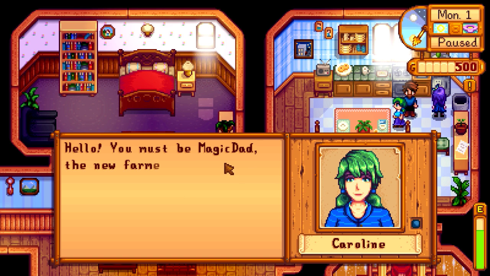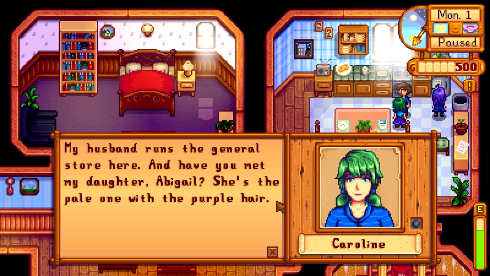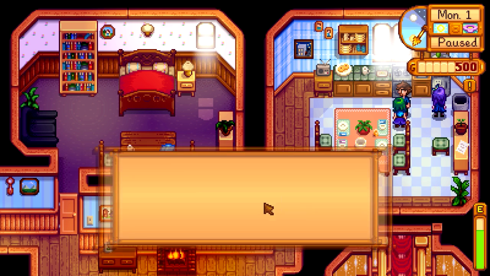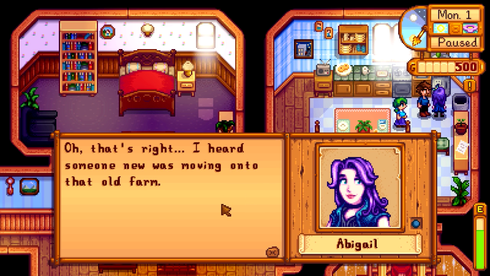Hi. Hello, you must be Magic Dad, the new farmer. I'm Caroline. Okay, hi Caroline. My husband runs a general store here, and have you met my daughter Abigail? She's the one with the purple hair. So this is Abigail. Oh, that's right. I heard someone was moving in, onto that old farm.